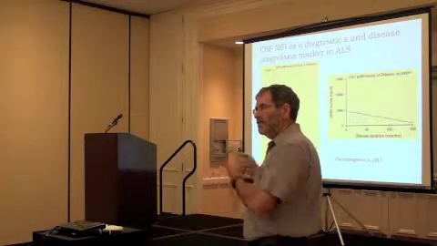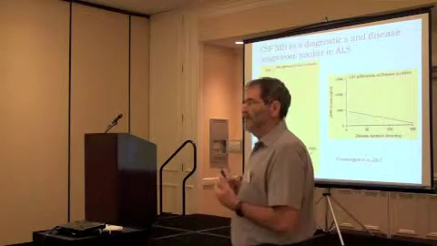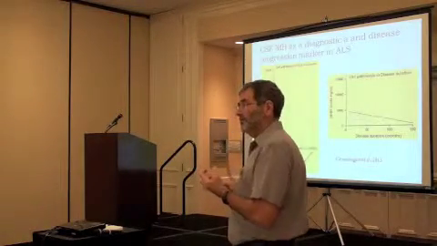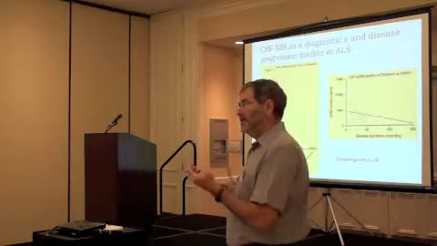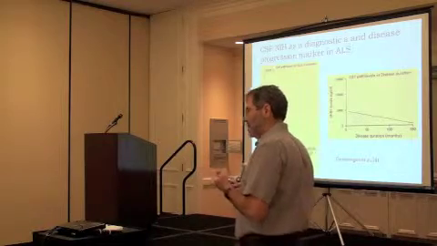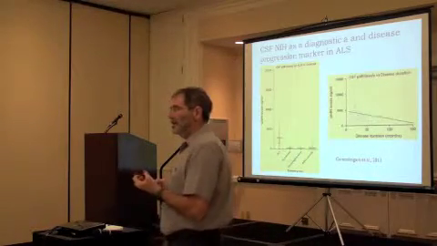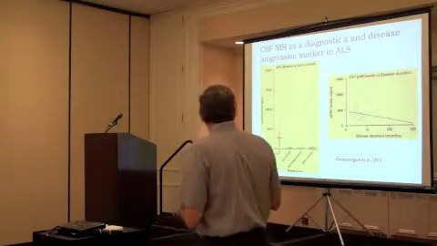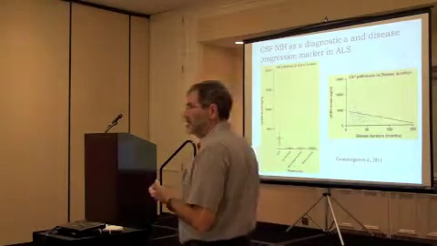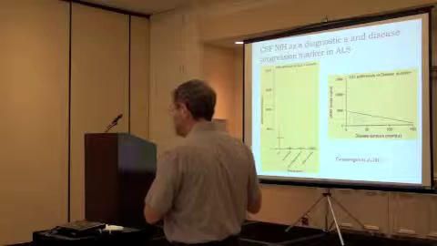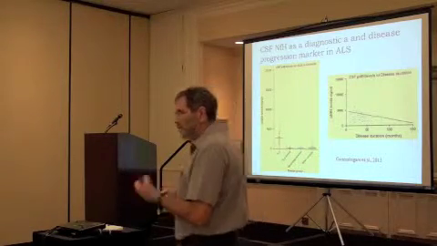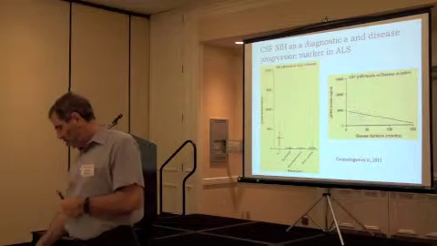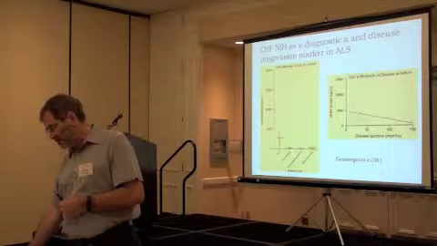So this just goes to, well, what do you need for a fluid to make it useful? Well, you need to be able to clearly distinguish one group from another. And if you want to use it as an outcome measure in a clinical trial, you need to have a rate of decline which is far greater than the variability, which is not the case here. So that's not to say that this can't be refined in some ways, but this gives you something that is not useful right now in terms of use in a clinical trial.